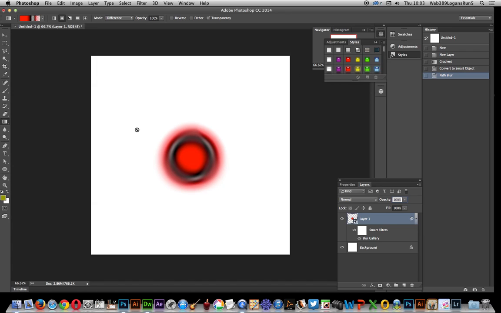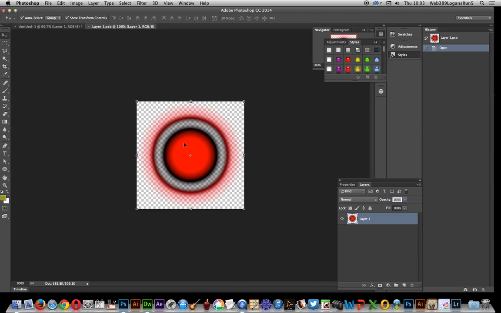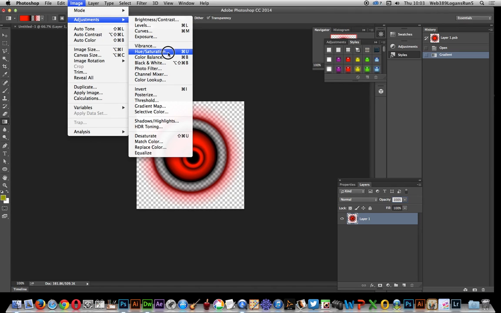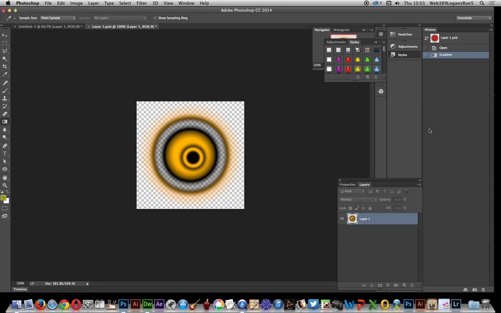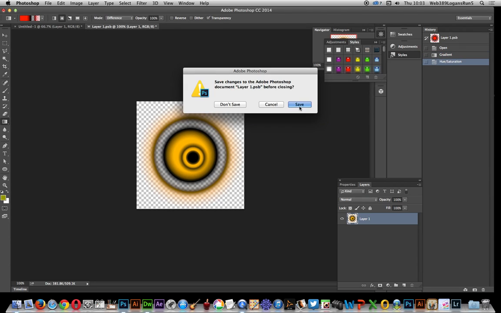Right, now I've got the smart object. The underlying smart object, the gradient underneath, is still there, so I can just double click on it. If I want to add to that design, I can quickly change that. I don't have to go with that design. I can modify it, maybe add just a little center there. Maybe I can even recolor it at this point if I want. So I can just change the color. Click OK, exit out, save, yes.